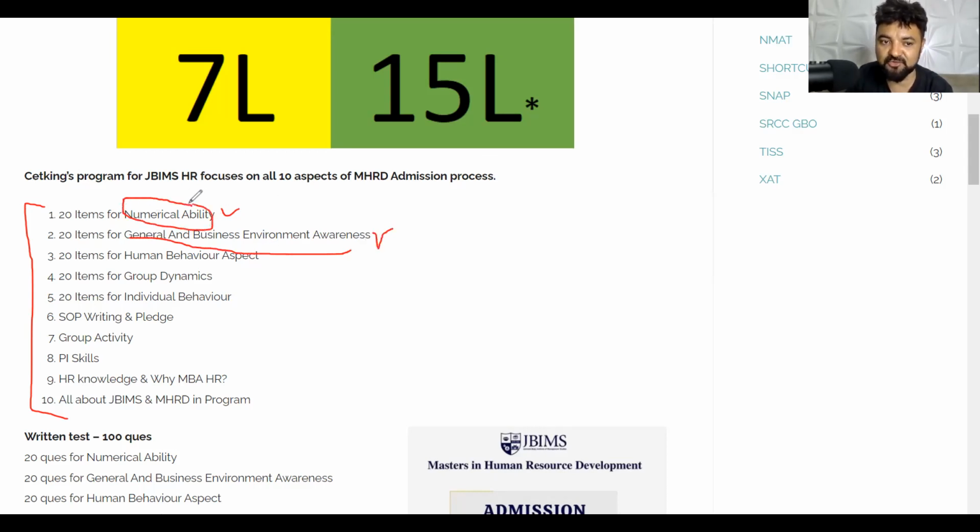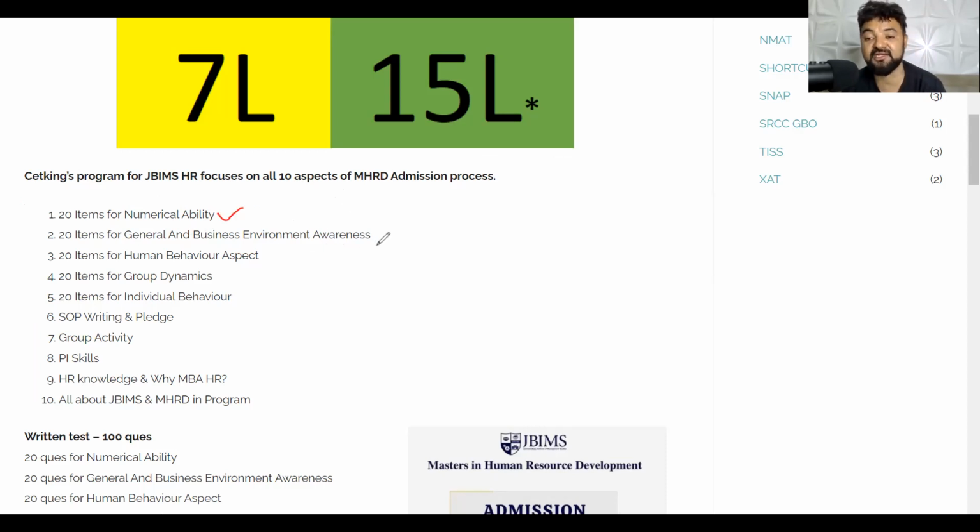Now maths is 20 questions, but they normally ask questions based on logic as well within maths. So those who are preparing for CAT CET or have taken CAT CET, ye aapka ho jayega. GK aapko padhna hoga, but if you have given the CMAT exam or TEST exam, you have already prepared for GK. So these two sections, everybody is fairly prepared for, mota mota. Of course, you need to brush up your skills, but mota mota we know all these things.